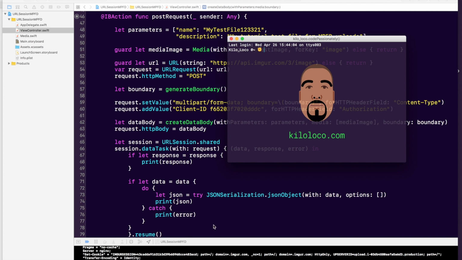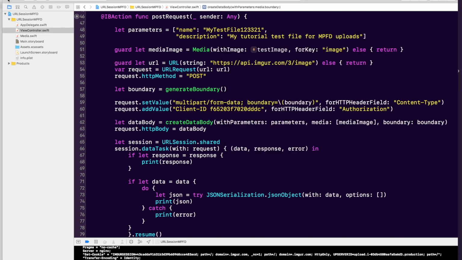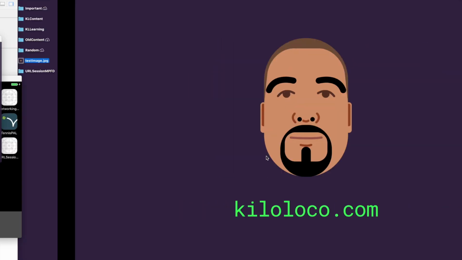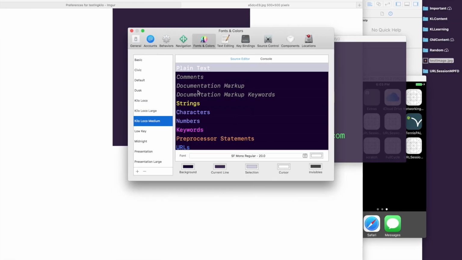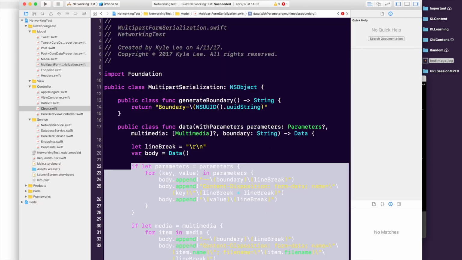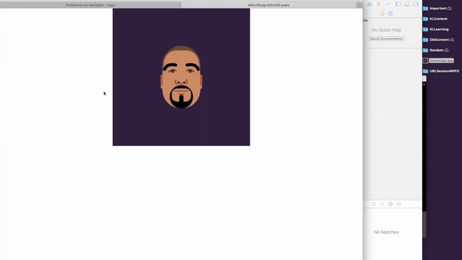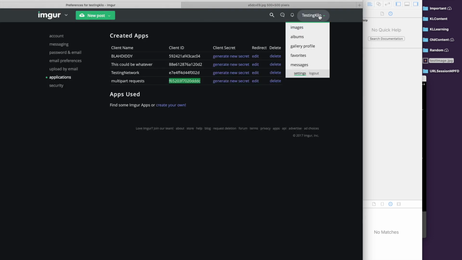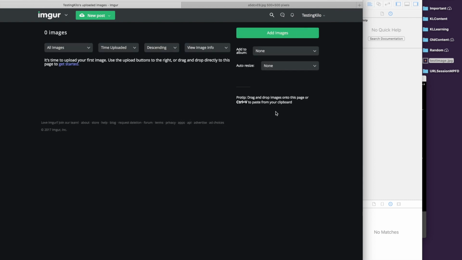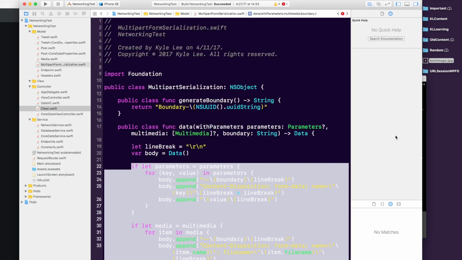But since I spent all this time doing this, let me go ahead and put it up on GitHub so that you can actually get this. Now, I'm not sure if my key is going to work. You're going to definitely want to go out and get your own Imgur key. Go ahead and feel free to abuse it. I don't really care. I don't use Imgur. You can hack my stuff. It's called Testing Kilo. Everything's being posted anonymously. I didn't go through the proper procedures to get it posted underneath my name or anything like that.